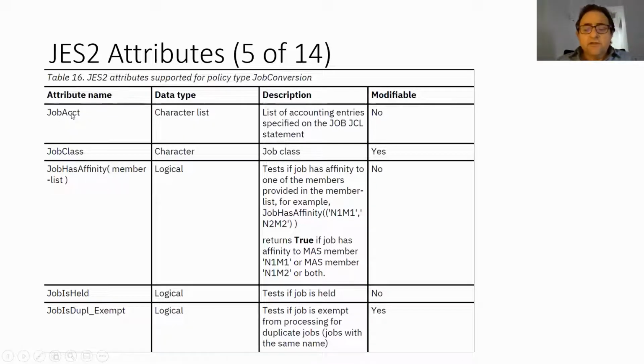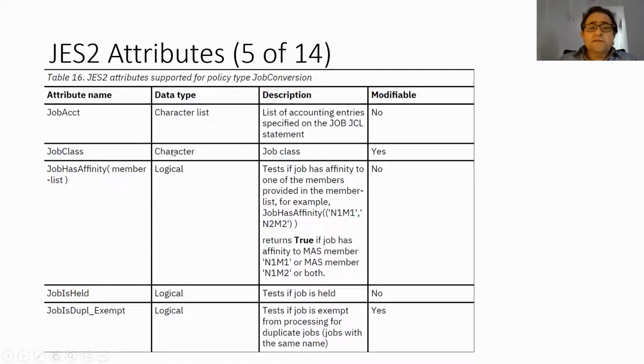Accounting information, as you know, is that string that comes just after the JOB statement keyword on your JCL, and that comes as a list. So this is a list of strings, which you can receive from within the policy.